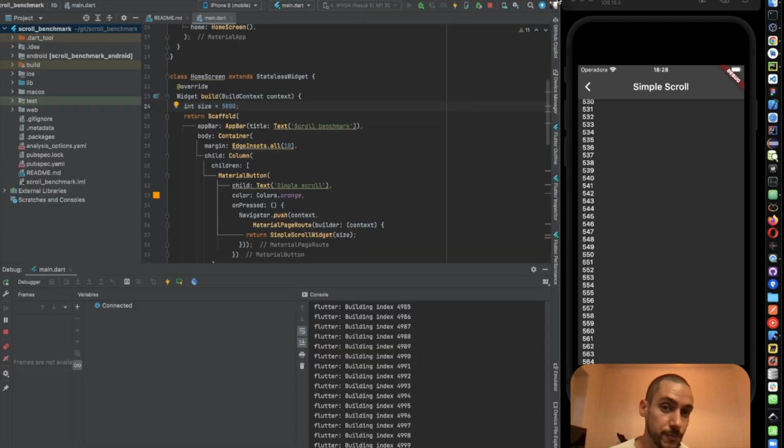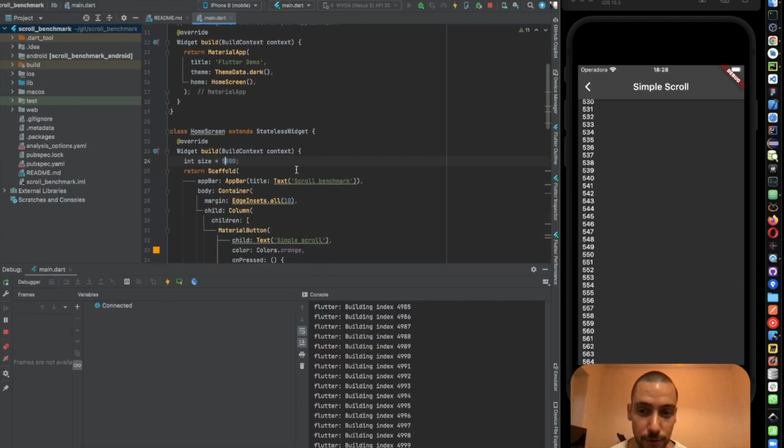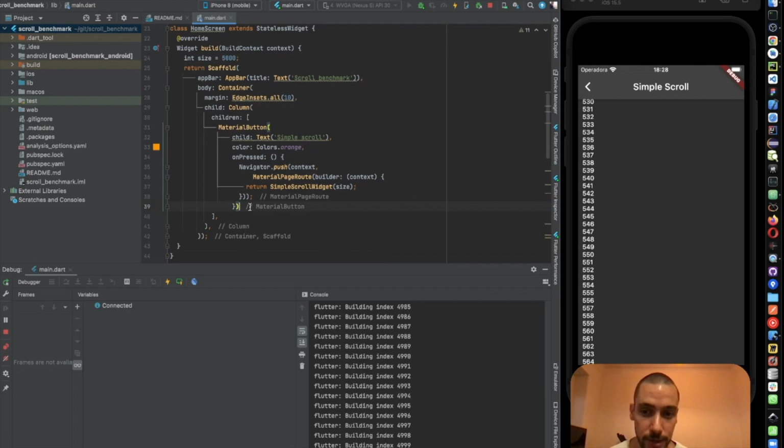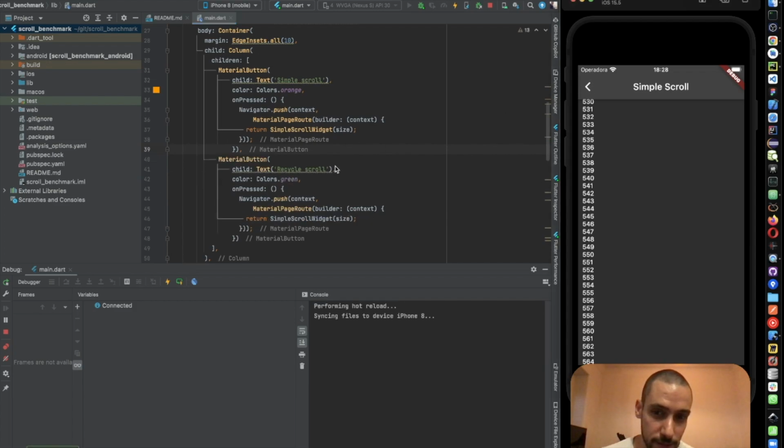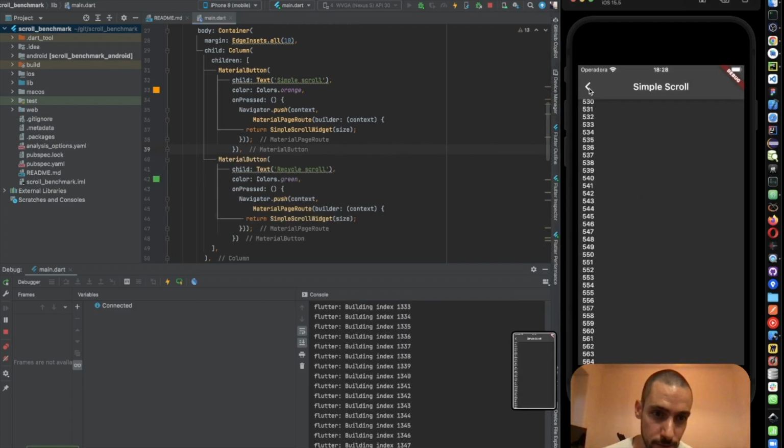and we will try to use this one with the ListView. Okay, so for that we will create a new button here that, instead of the simple scroll, will be a recycle scroll. It will be green because we want it to be fast.